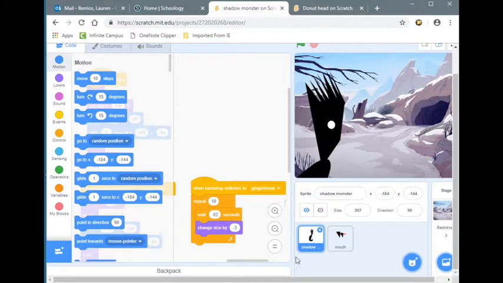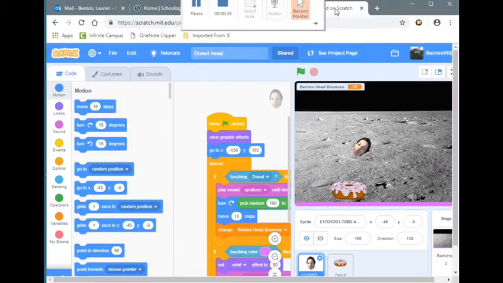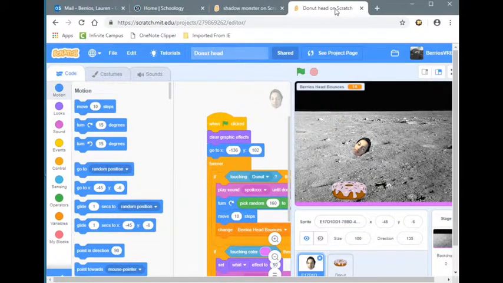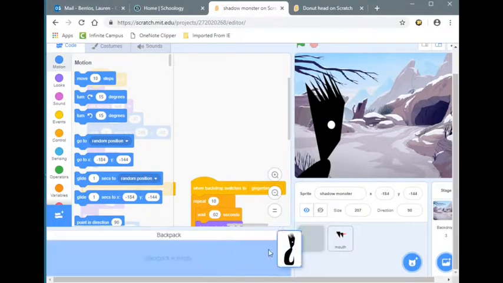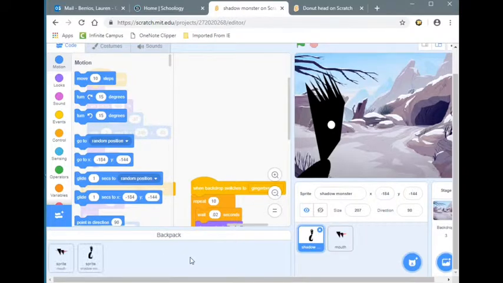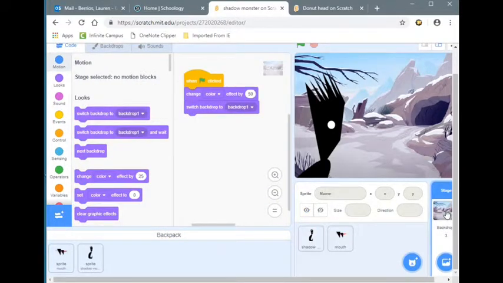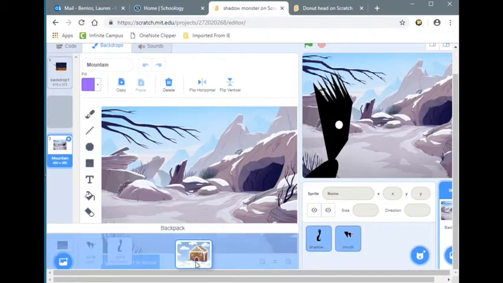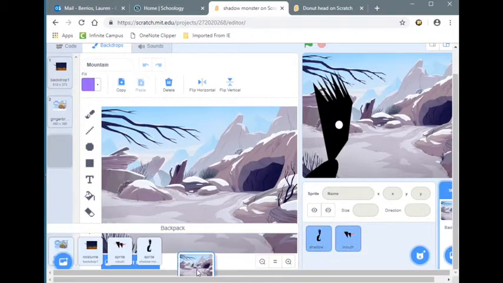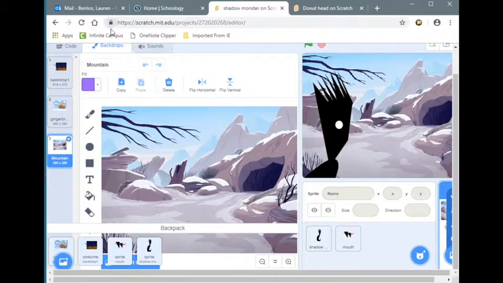Okay, so I have a character, 2 sprites, and then I have a few backgrounds that I want to add to this. So I'm going to have to open up my backpack and drag the sprites in and the background. So I open it up, just drag over those sprites. Now you can't grab the background by just grabbing from here and dragging. You have to click on it and then go to where it says backdrops next to code and then drag all of those in from here. Okay, drag them in. Wait, I think I missed one. Yep. Okay, there we go.